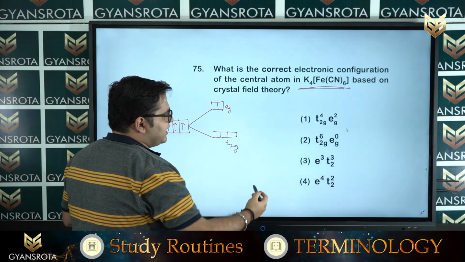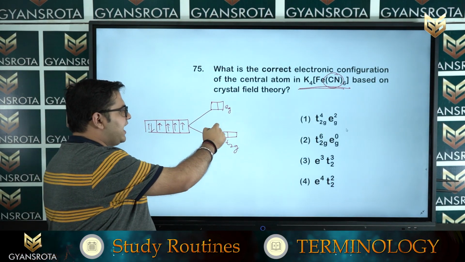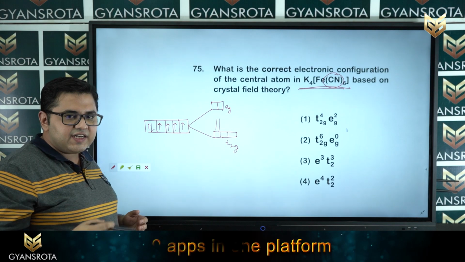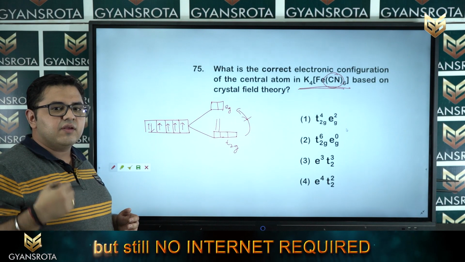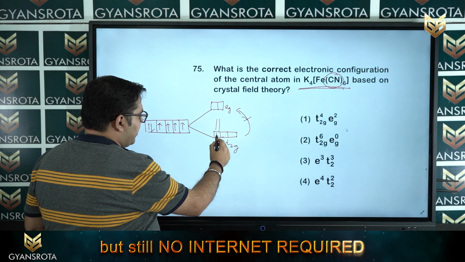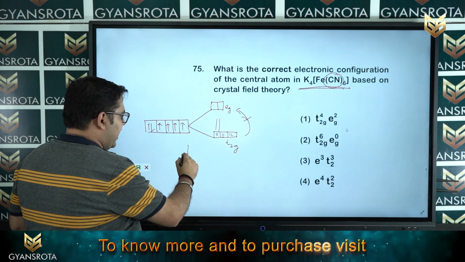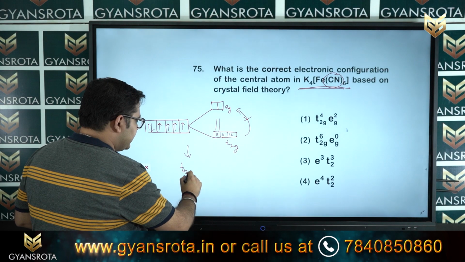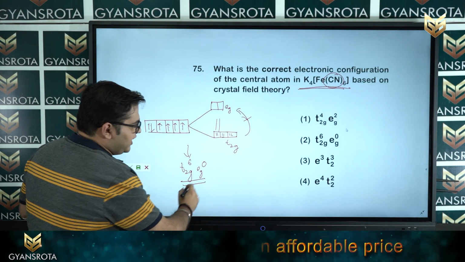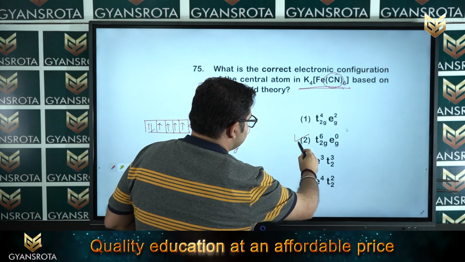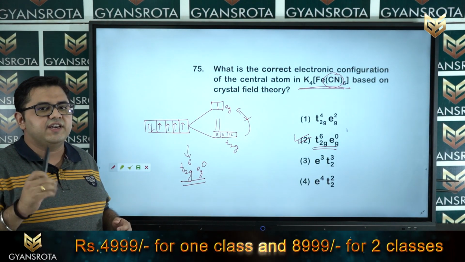So, I already told that this is a strong field ligand. When a strong field ligand is present, the splitting gap is more. When the gap is more, the electrons do not have enough energy to go to the higher energy, and they do pairing. So, how will it be paired? 1, 2, 3, 4, 5 and 6. So, what do we end up with? We end up with T2g6 and Eg does not have any electrons, so Eg 0. So, if you see, option number 2, that is T2g6 and Eg 0, is the correct answer of your question number 75.